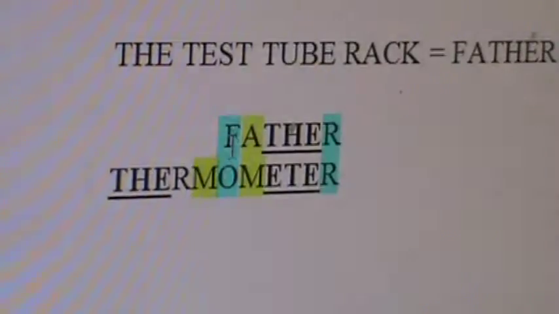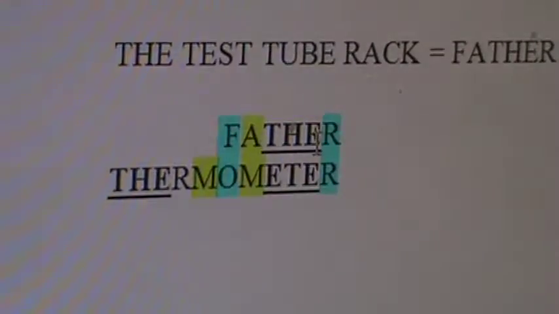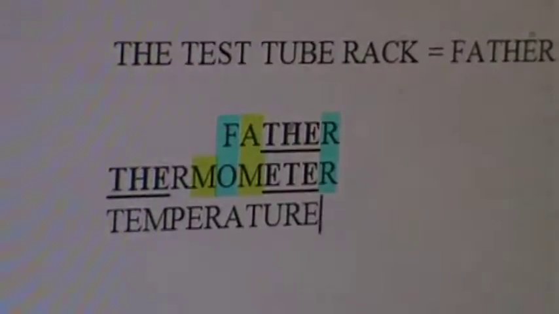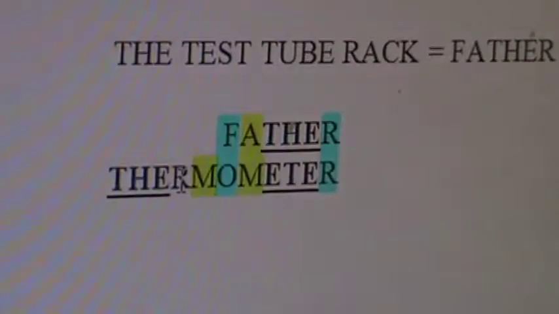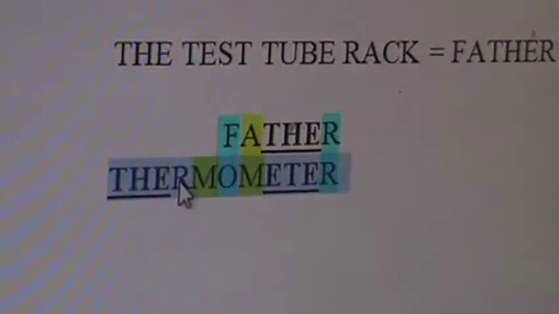You're just like, the thermometer is like the most Father-glorifying set of letters in the history of the universe. And then, of course, the word temperature, you know, similar deal. Very, very, very obvious. You know, all the E's and A's, the offset is plus one. But I wanted to show you that thermometer does not have a plus one offset, but look at the letters and see the obvious. Okay.